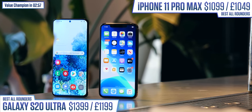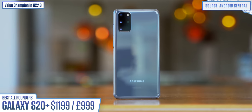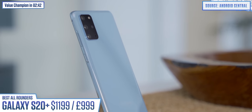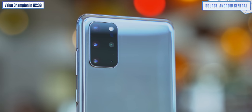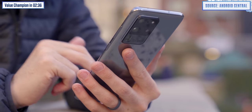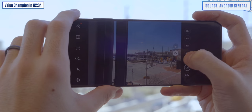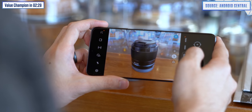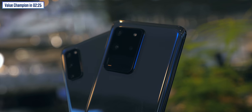Before the overall winner, let's talk about the best all-rounder phones — phones that don't necessarily specialize in one thing but do everything well. I already mentioned the iPhone 11 Pro and Galaxy S20 Ultra; these two nail the fundamental pillars of what makes a good smartphone. But there are three more. Galaxy S20 Plus, which is really similar to the Ultra in the things that matter, but just slightly smaller, a bit more manageable, and more affordable. Even though the 64MP main camera should be less capable than the 108MP one on the Ultra, in practice it's not really — there are cases where the Ultra looks better, but plenty of cases where the S20 and S20 Plus look better too. The fact that they trade blows is telling.